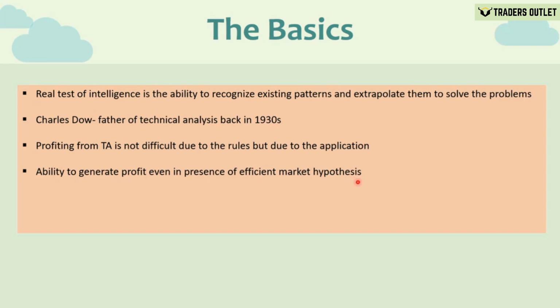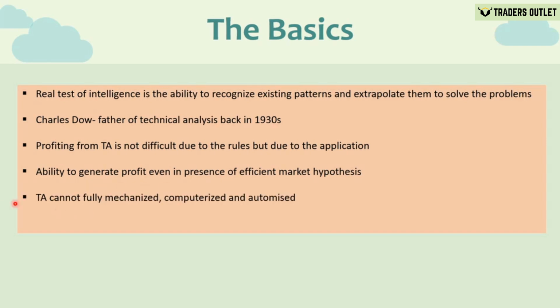We have multiple markets which are close to the efficient market hypothesis. I don't think there is any truly strong efficient market that exists, but we have many markets, especially in the US, in London, in Singapore, which are close to strong efficient markets. But even in those markets, you can still profit from technical analysis. We have traders who rely solely on technical analysis to generate their profits, so that could give us some idea.